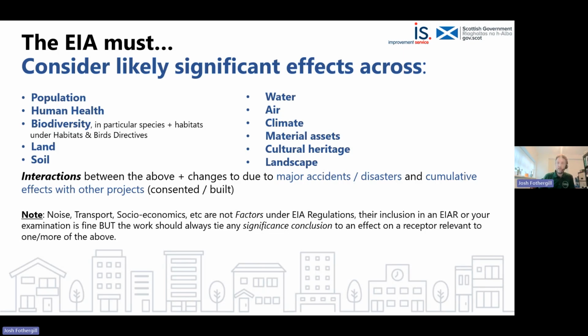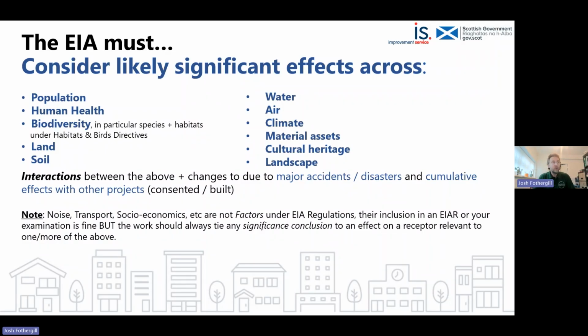So the project is going to lead to emissions to air. Those emissions to air are going to rain out of the air onto the land, run off the land into the water, and then go downstream and reach a protected ecological site. Then that could be an interaction where a significant effect is occurring. So it doesn't just have to be the project directly on biodiversity, it can have these links across.